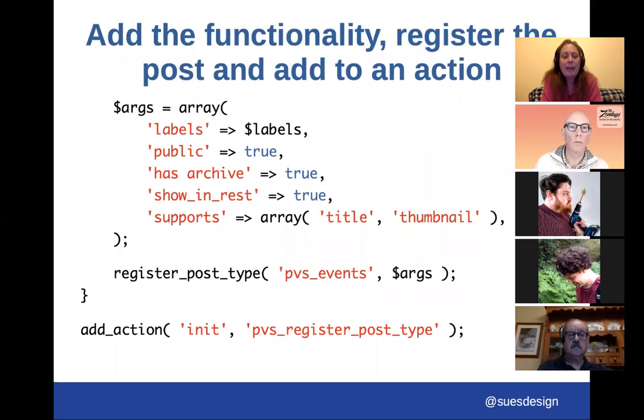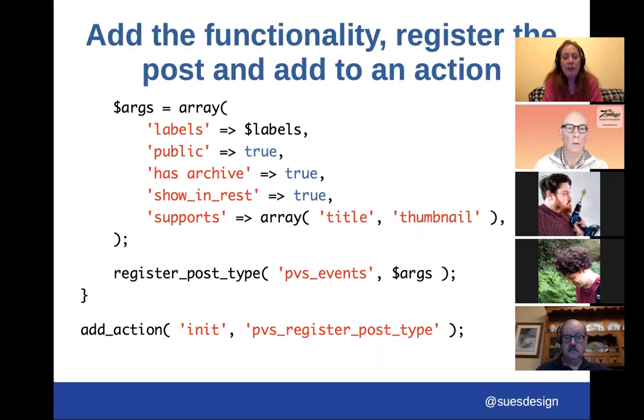And as well as the labels for the plugin, you're also going to want some functionality for the custom post type. So in this example, the line that says supports array title thumbnail means that that custom post type will have a title and a thumbnail. You can also add things like content, excerpts, and so on. The show in rest line above that is needed for using the WordPress API. If you put that in your custom post type code, then that will enable you to use the Gutenberg blocks. If you leave that out, you'll just get the old style WYSIWYG editor.